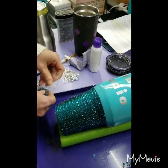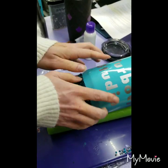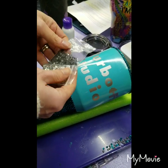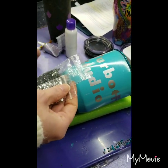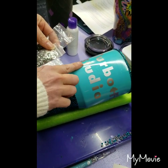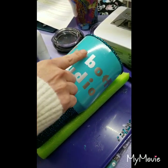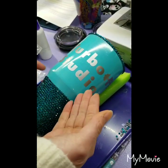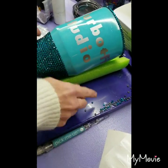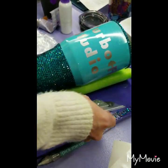The next step is, instead of continuing with the stones down here, I'm going to fill in with the crystal stones. Now this is why I have several different sizes of the crystal stones, so that way I can make sure I fill these in as evenly as possible. This is essentially the same process as this, only you're going to just be filling in only the letters. Once you have all the letters done, then you'll continue working your way out with the blue stones so that you can make sure that you fill in the gaps.